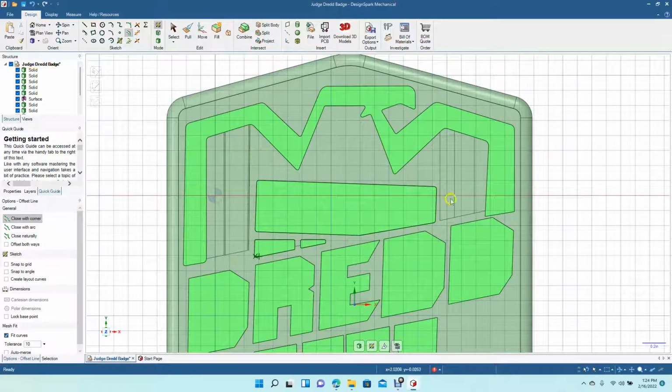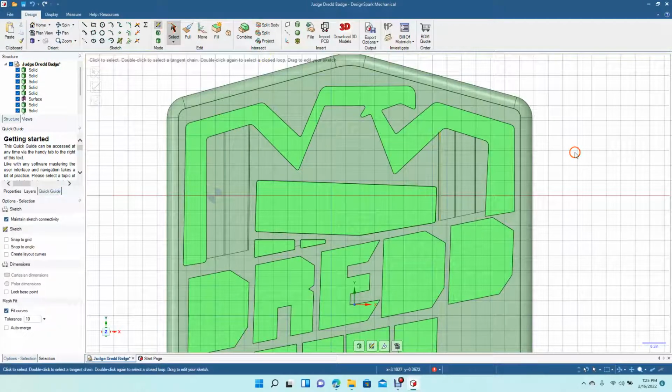Okay, I'm going to do the same here. Offset this 0.010. Let's offset that 0.010. Then we're going to offset this 0.010. Okay. 0.010. All right. Now we're going to extrude this stuff.